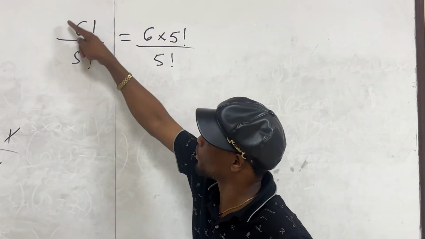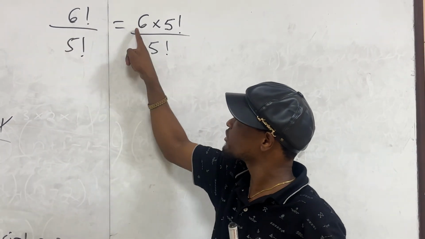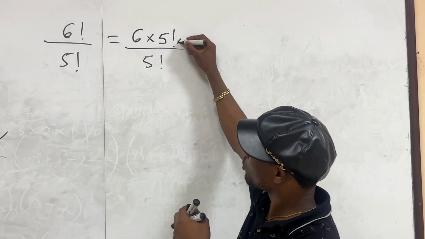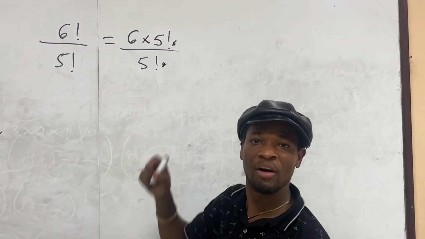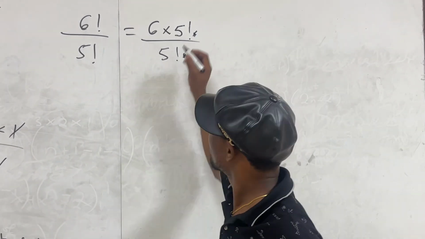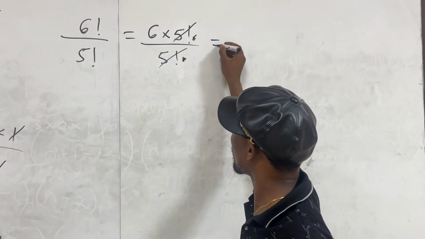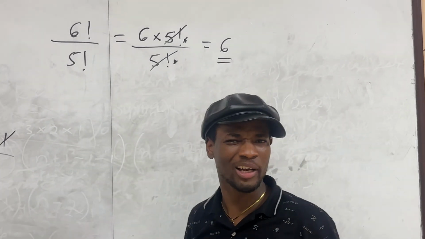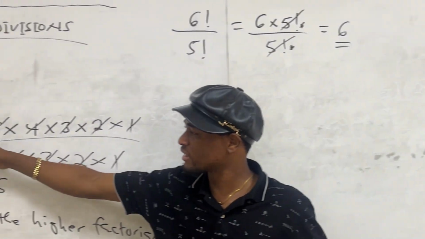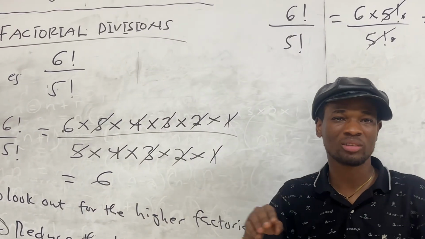That is the whole meaning of this. You look out for the expression with the higher factorial. Then you reduce this higher factorial until it levels with the lower factorial expression, in order to facilitate cancellation. So 5 factorial is common to this 5 factorial. They will cancel out. Eventually, you have your 6. Viewers, is this not incredible? Is this not beautiful? Other than you multiplying 6 till you get to 1, all over, you start from 5 till you get to 1, then you start to cancel.